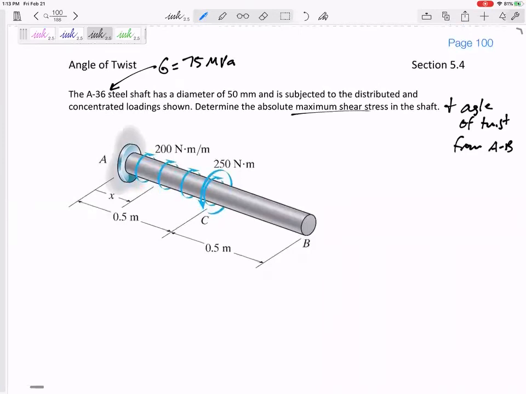So the maximum shear stress tau is TR over J. So where will the maximum shear stress occur? It will occur at the outside edge, but which T, what torque, where is the maximum torque for this problem?